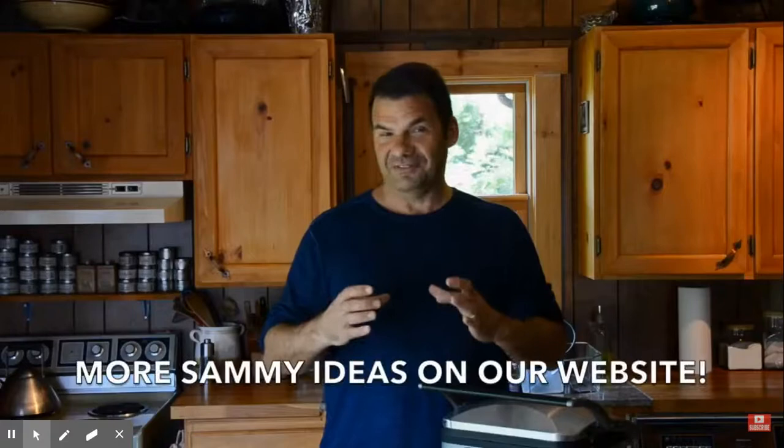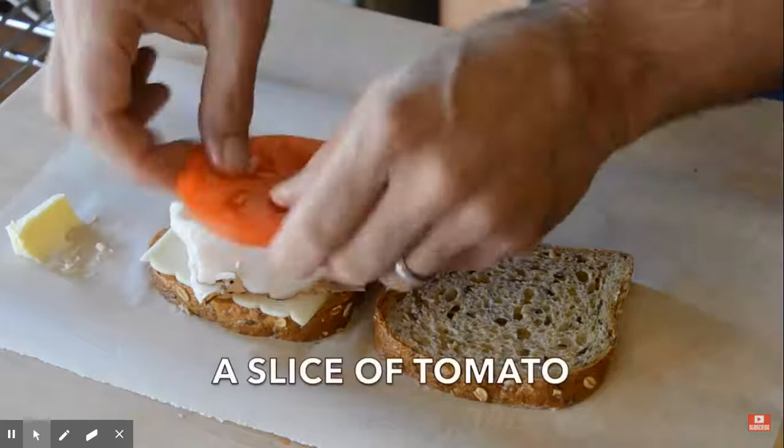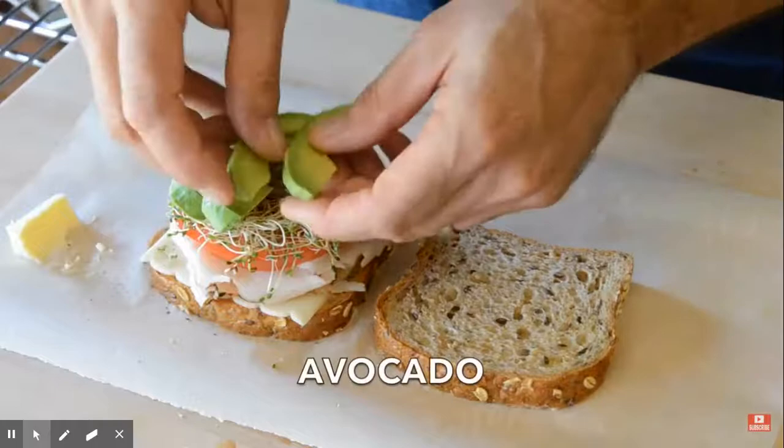I put a bit of Edam cheese down. Edam is a slightly sweet Dutch cheese. I then have thin slices of turkey. Now I put a piece of tomato, a little bit of salt and pepper, a big clump of alfalfa sprouts, very healthy, some sliced avocado. Look at how beautiful that is.